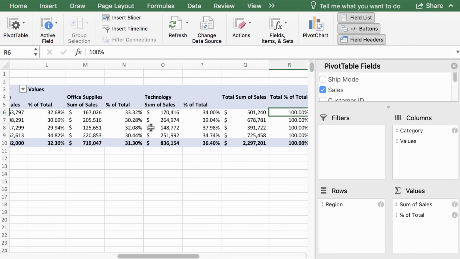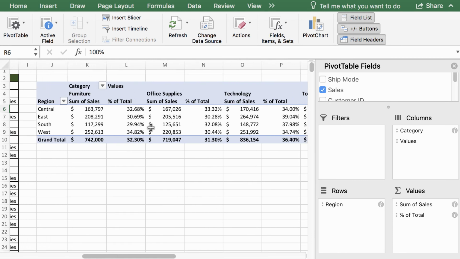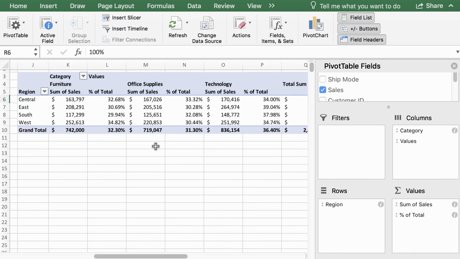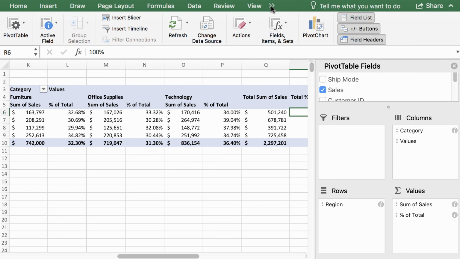Now while I'm here, I could make this look nicer by doing some alignment and formatting, but what I want to show you is sometimes having this percent total down at the bottom is helpful. Sometimes it's really not. Or sometimes you want to get rid of the totals on the right side. All these are automatically put in as grand totals.